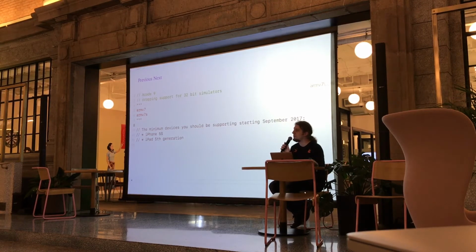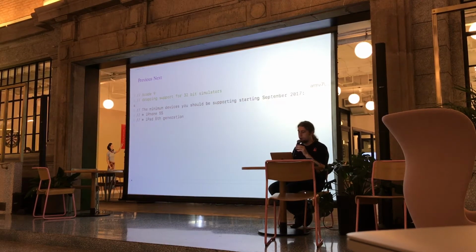And you will not be able to test it with a real device as well. If you try to plug your real device into Xcode, you will not be able to test it on those architectures. You will only be able to test it on ARM64. So debugging only works on 64-bit.